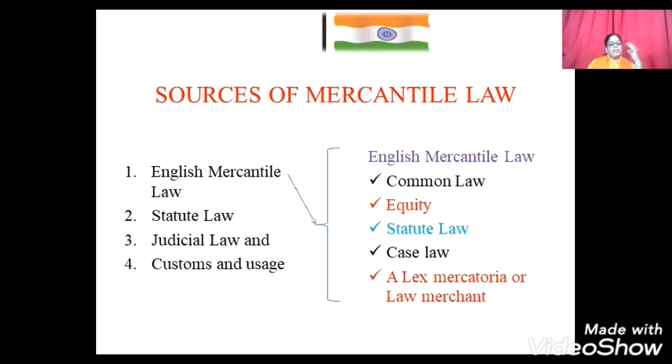It is one of the superior and most powerful sources of law, because law is being framed in the parliament. When the law is being framed in the parliament and when the law gets the assent of the President of India, no one can question such law. So this statute law overrides the common law and the equity law, because it is the supreme law, and whatever act is being passed by this parliament has to be implemented by all the courts in India. Right, then comes the case laws.